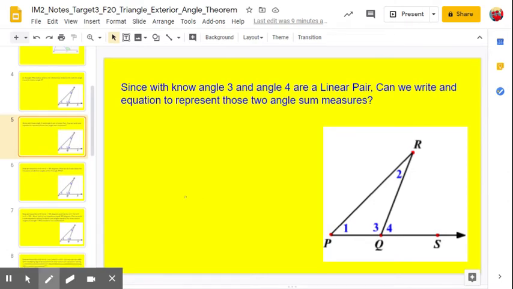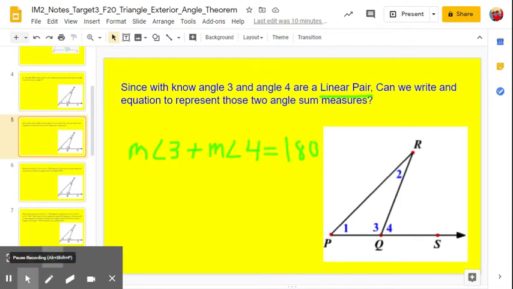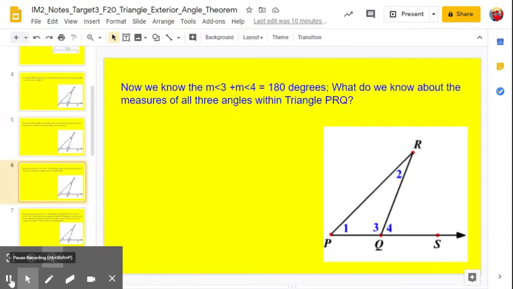All right, I hope you came up with that. Angle 3 and angle 4 is a linear pair, right? It's a linear pair, and you may have also said, well, since it's a linear pair, I know that those angles are supplementary. Can you use that fact to write an equation to represent those 2 angles' measure sums? Write the equation now. Okay, I hope you came up with the measure of angle 3 plus the measure of angle 4 equals 180. Again, our justification is angle 3 and angle 4 form a linear pair, so we know they are supplementary. So that is our equation.